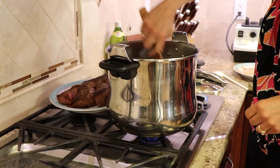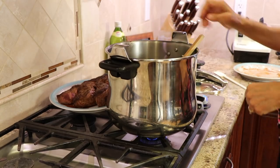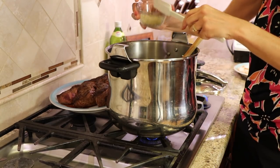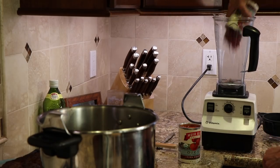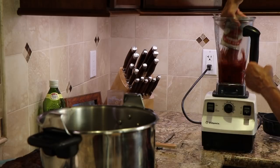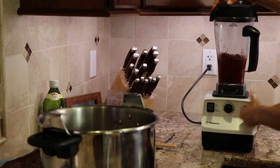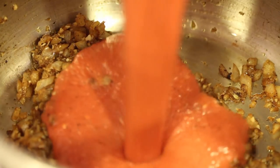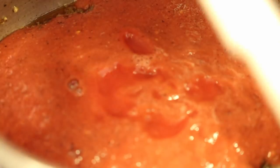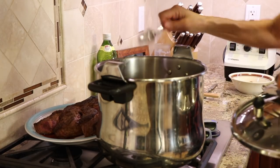It's been five minutes. You can see how beautiful these onions look after they've picked up all the brown spots on the bottom of the pan. It's time to add our garlic and let it sauté for just about a minute or so. Now place your fire-roasted tomatoes into a blender and blend until it's nice and liquefied, then pour that right into our pressure cooker. We're going to toss in the tomato sauce as well, and add another tablespoon — maybe one and a half — of taco seasoning, and stir this up.